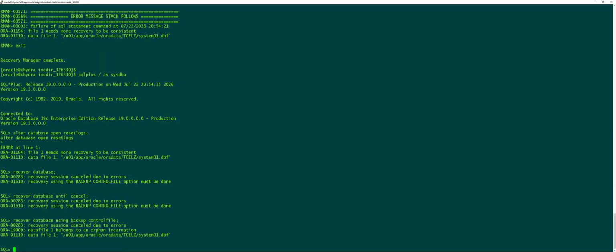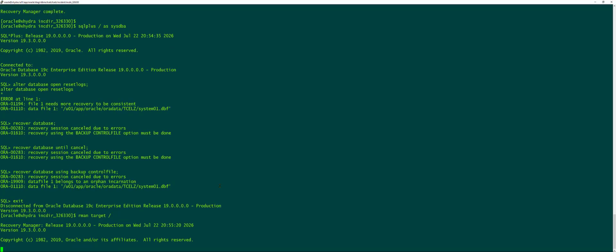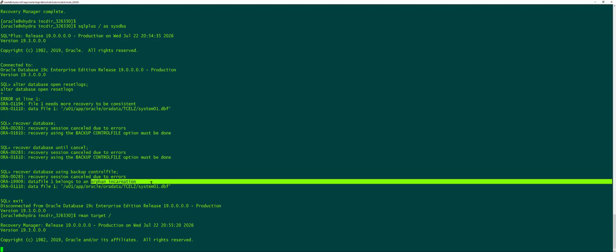Recovery session cancelled, data file 1 belongs to an orphan incarnation. So I'm getting some incarnation issue, because my control file is behind the data files, right? Obviously the control file is taken from an earlier, older incarnation.